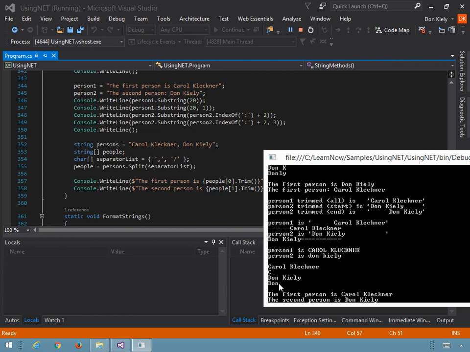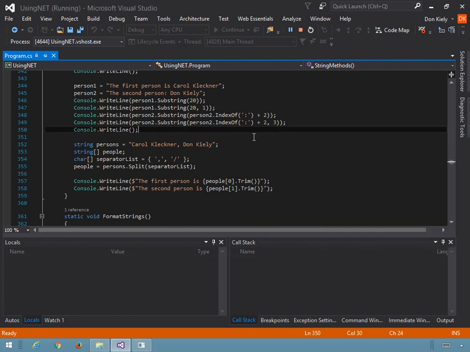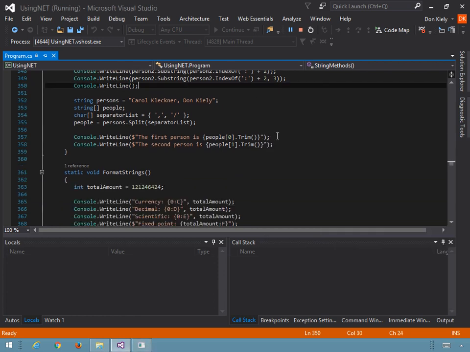So you can combine these methods in very powerful ways in order to do anything you need. And this is a very common sort of thing. Because a lot of times you'll be working with dynamic strings, where you won't know exactly which string you're going to be searching for at runtime, and so you can do all of this dynamically. All right, and then the last one I want to talk about is the split method.